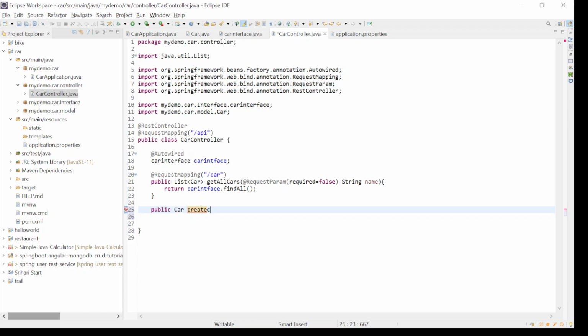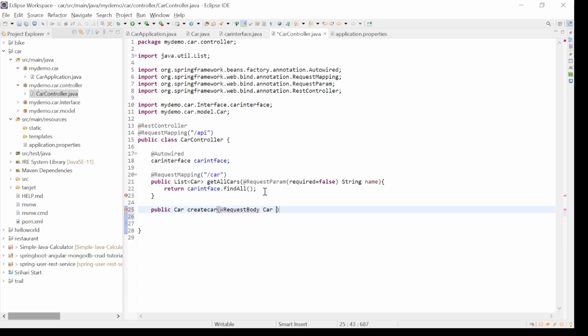We'll create a createCar method, and in this the request body, the request body is obviously the car.